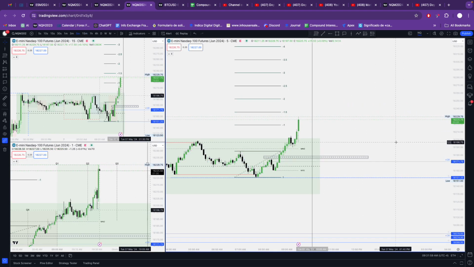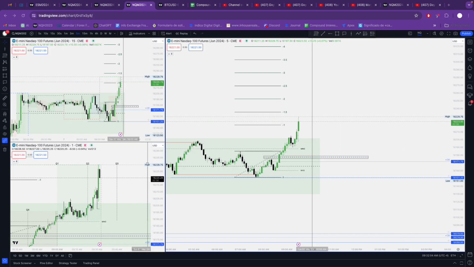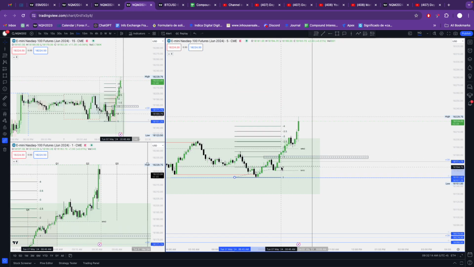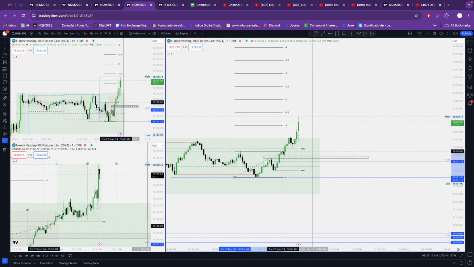So what do we do now? Okay, let's go ahead and look at our. So we did the last OB thing here. Although we can look at this one. No, this would be 4 standard deviations of that leg there. But I like this one here. It's the entire one here on the 15.